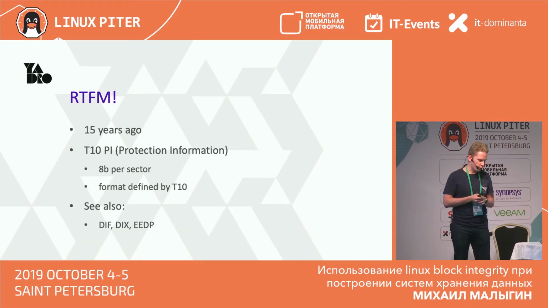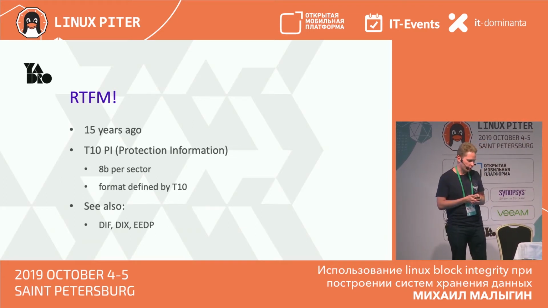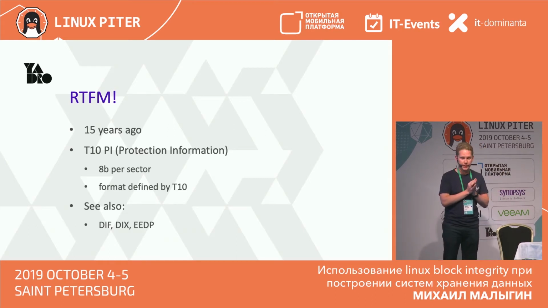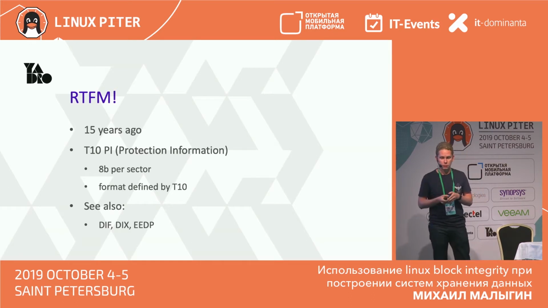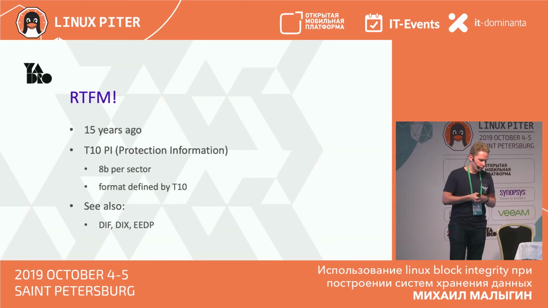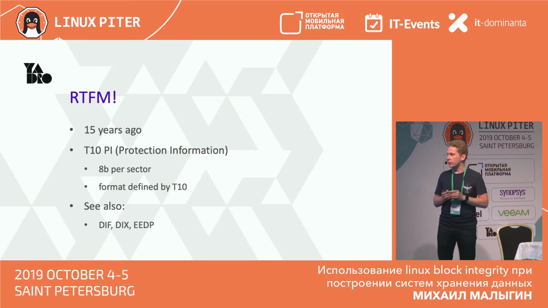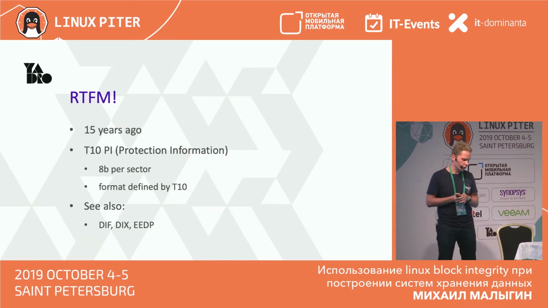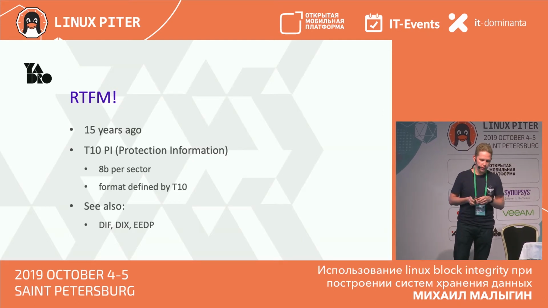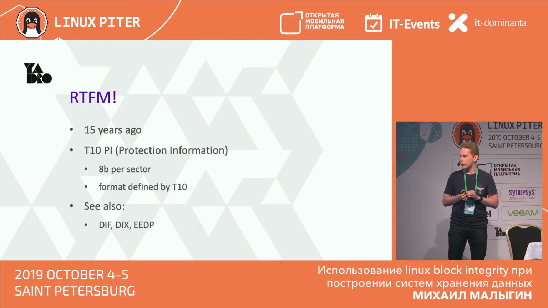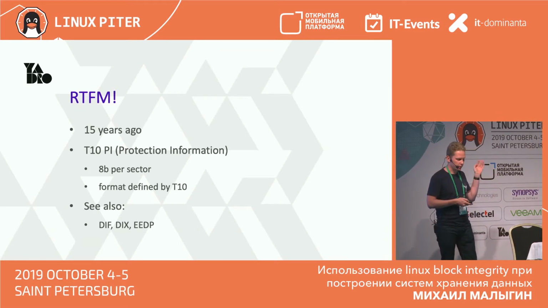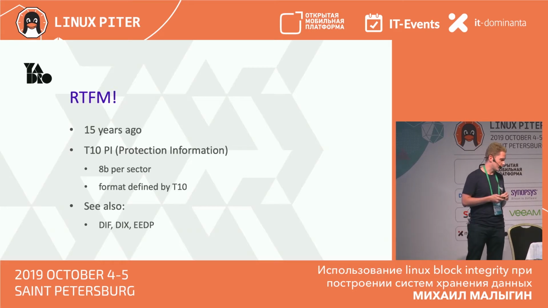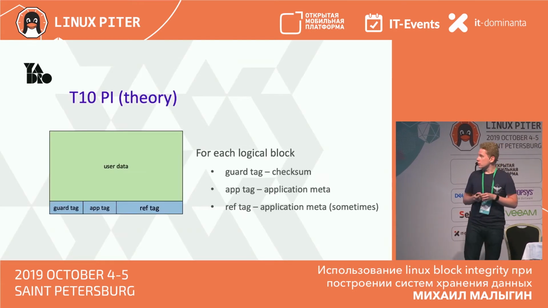15 years ago, everything was standardized at the stage of the T10 protection information standard, which prescribes the procedure to protect data. The standard says that for each sector we store 8 bytes. The format is strictly defined, and there are lots of other terms like DIF, DIX, EDP, and others which describe the way we should store this metadata, how we should transmit it by wire, not to break data, and things like that.